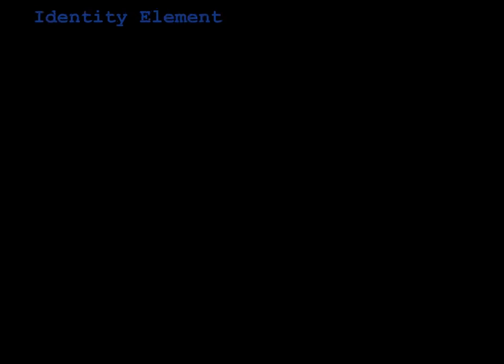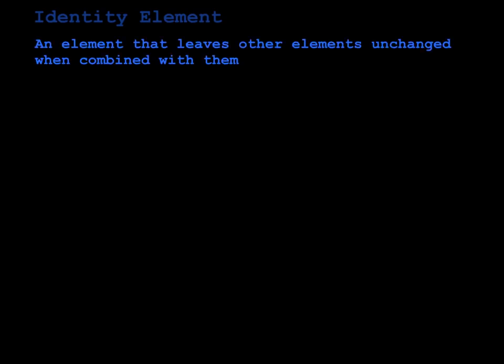Okay, the fourth thing we're going to talk about is the identity element. And the identity element is any element that leaves other elements unchanged. It lets them retain their identity. Now that identity element is not always the same. For example, when I'm adding, think, what is the number that I can add to any number out there that's not going to change that number? And you know what that is, that's 0.